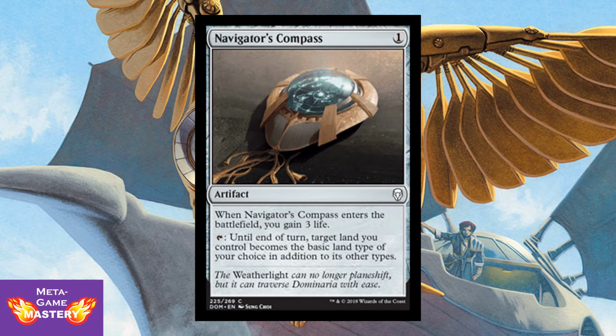Navigator's Compass is 1 colorless mana for an artifact. When it enters the battlefield, you gain 3 life. You can also tap it: until end of turn, target land you control becomes a basic land type of your choice in addition to its other types. Cheap historic trigger, get life gain immediately, and it's mana fixing from that point forward.